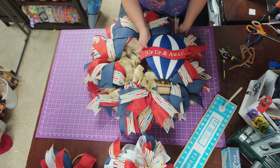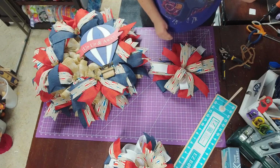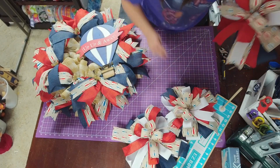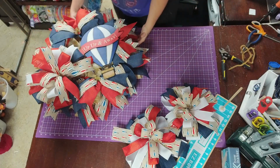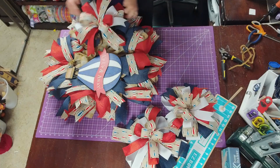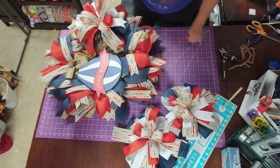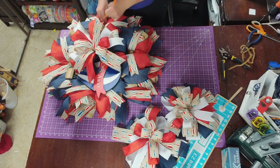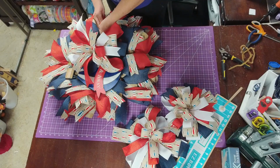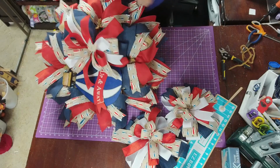So there's the sign. And I already made my bows. So this is the bigger, these two are the same size, and this one's the bigger of the two. So I'm going to put it centered, and then I'm going to come back and add the other two, and they'll frame that sign. So I think I'm going to put it around this one so that it's nice and secure and won't flop around. We don't want floppy wreaths, right?